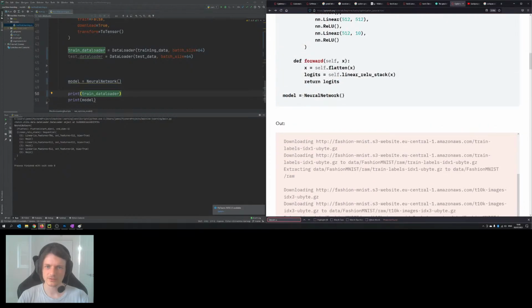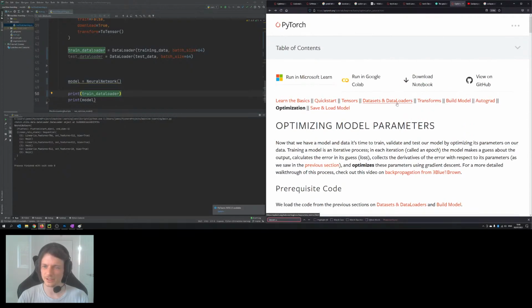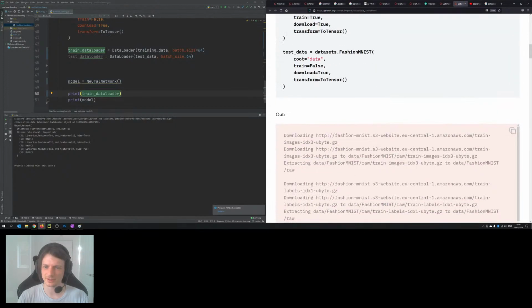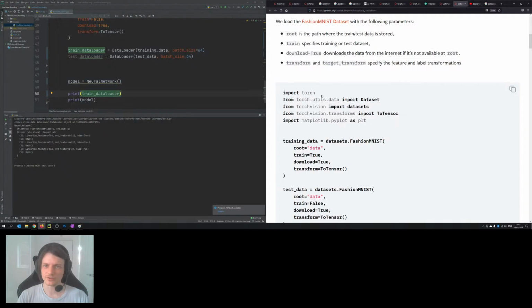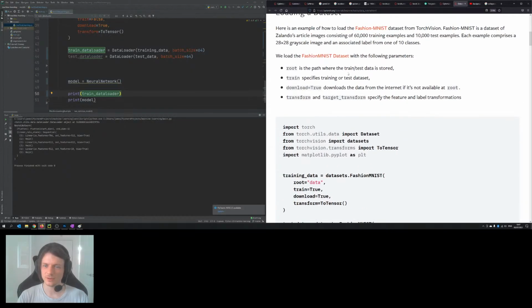Well, that's strange. I guess I need to go back a bit to get that output because I'm not remembering why I'm not seeing it. Root is the path where the train test data is stored. Train specifies training or test data. Downloads the data from the input if it's not available at root. Transform specify. Oh, maybe it's because it's already downloaded.